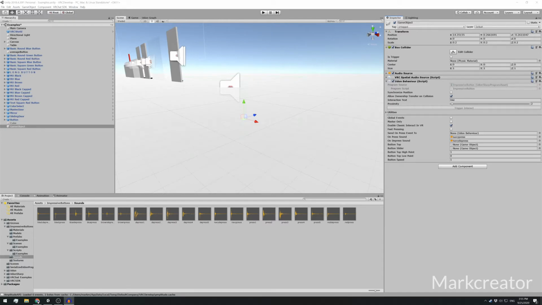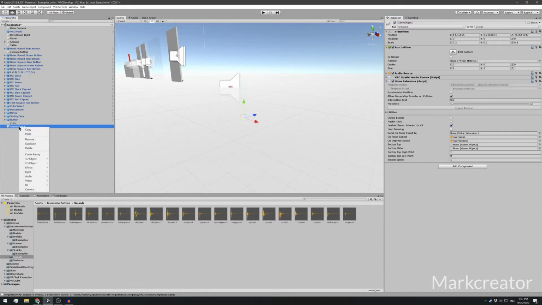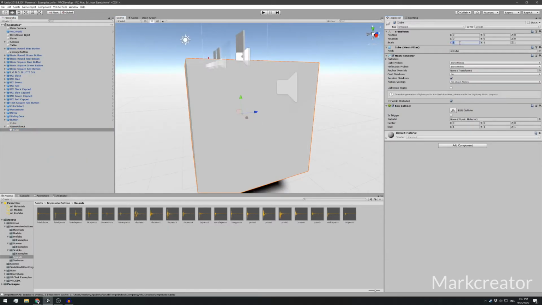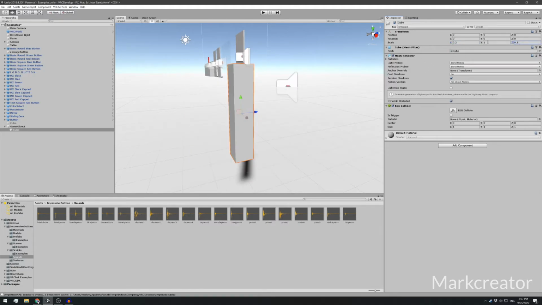So let's add the physical parts of our button. This is gonna consist of 3 parts: the button top, that defines the top of the button, a slider, which is the moving physical part of the button, and the base, which is the surface that the button sits on. So I'm gonna right click my new game component and create a cube 3D object. Then you can rescale that button base to whichever shape or size you like. Though if you have a custom button model, you won't have to do any of this, of course.